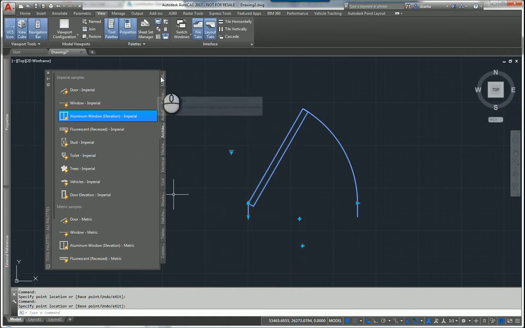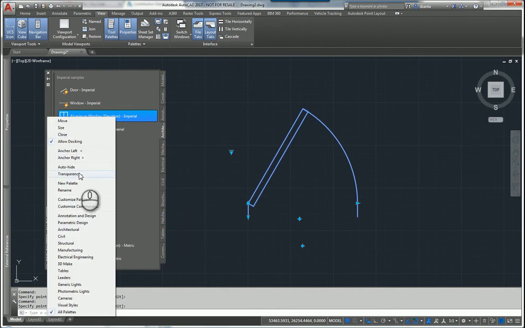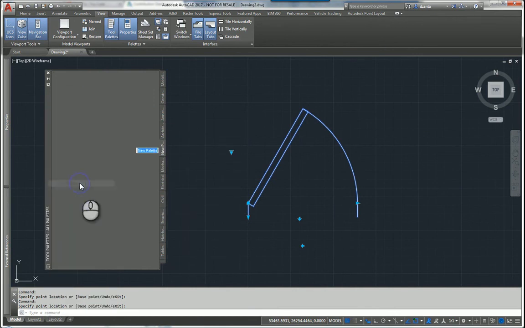If you need to make your own set of commands and your own tab within the tool palette, you can right click and you'll see it lists all of them here. If you right click the vertical binding on the left hand side, you can click and say New Palette. And what ends up happening is it creates a new tab called New Palette. Call it whatever you want. And then you can start dragging and dropping objects such as blocks or lines, circles, so on and so forth into that space, and then you've basically created it.